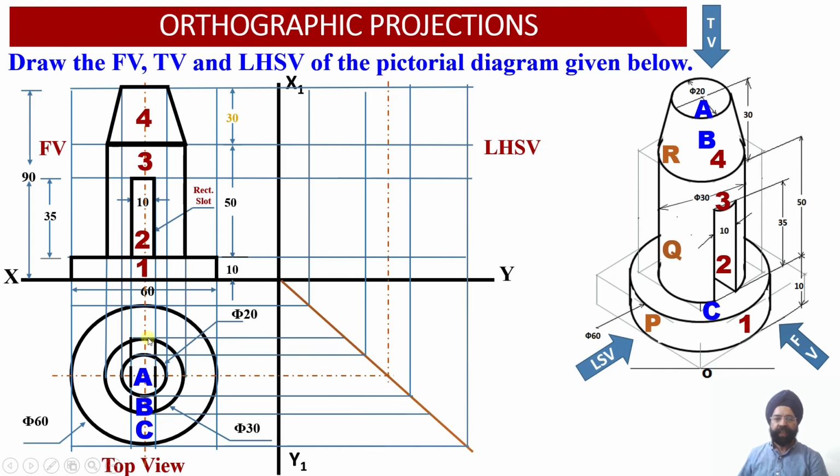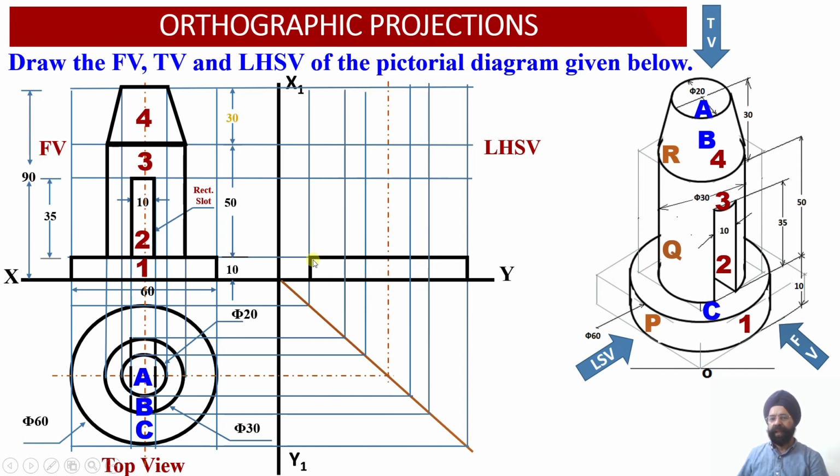So let us do it. These are the projections corresponding to this particular surface, element 2. This is the top surface which has a diameter equal to 30 millimeter. Let us take these projections up. These 2 points are the points in which I am interested, this one and this one. Similarly this one and this one.